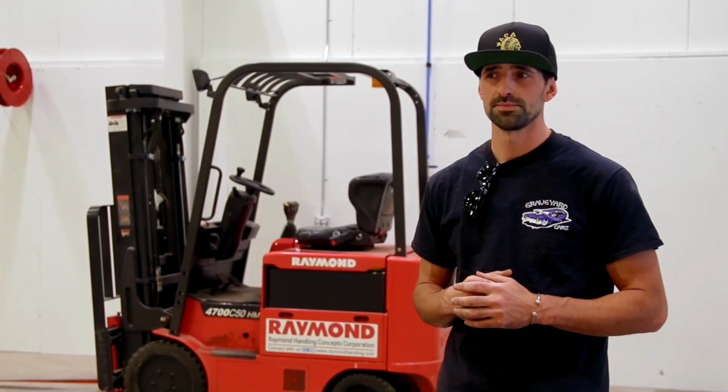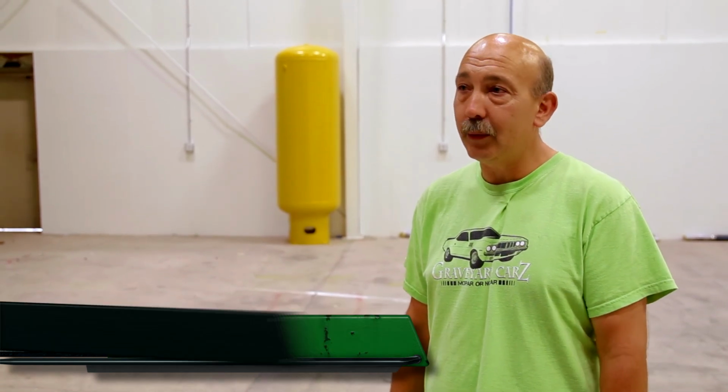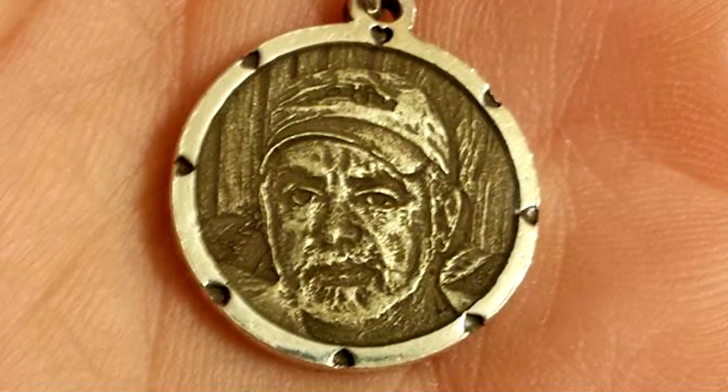My favorite part about the car is probably her story about her and her dad and everyone. It's part of the family. It's been part of the family since 1977. So I think it'll continue to be a big part of the family now. Mark brought the car back to life, and I'm sure my dad has a huge smile on his face and loves seeing it the way it is.